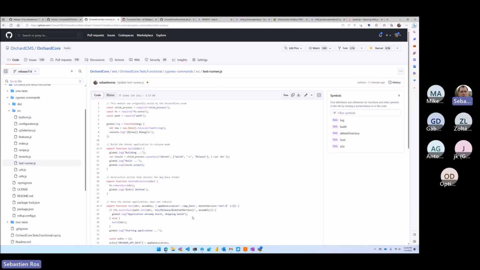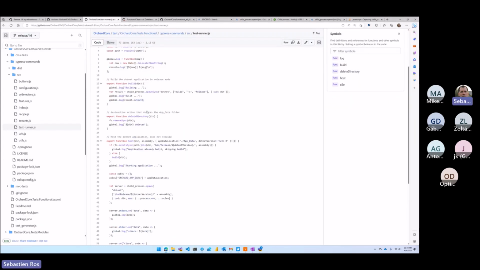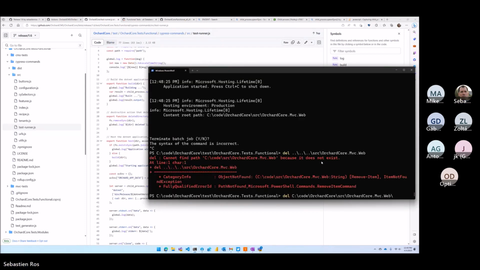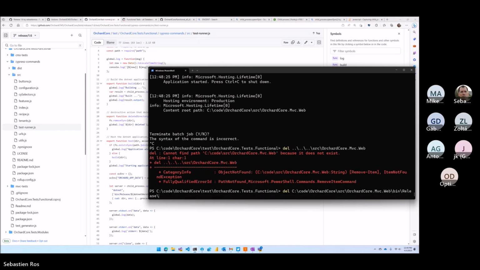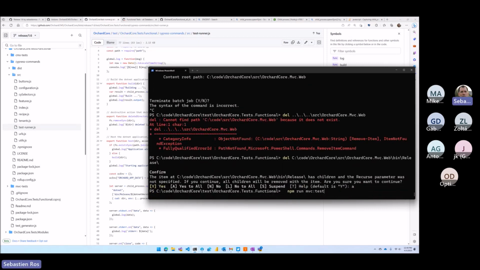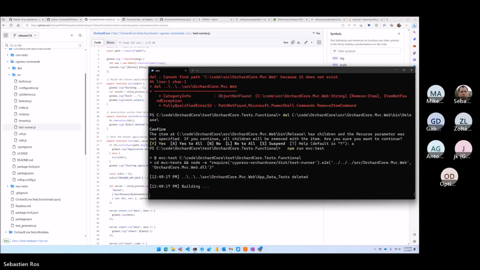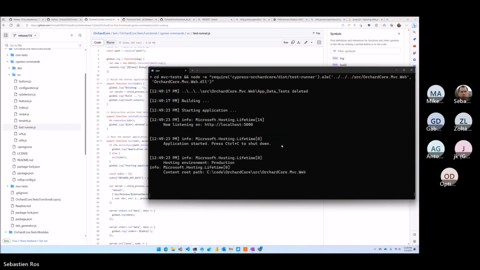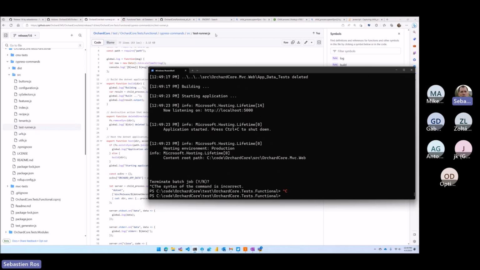Which one is it looking for? To say item to build, nothing building, already built, bin release. And if I run it again, it should try to build. But this time I want to see the build thing. I don't see the build thing. There's something weird. Wait. Where is that file?